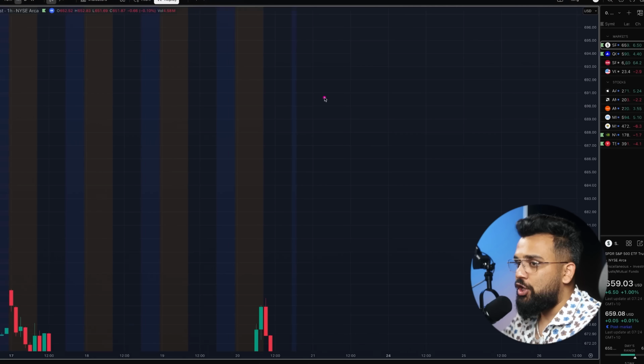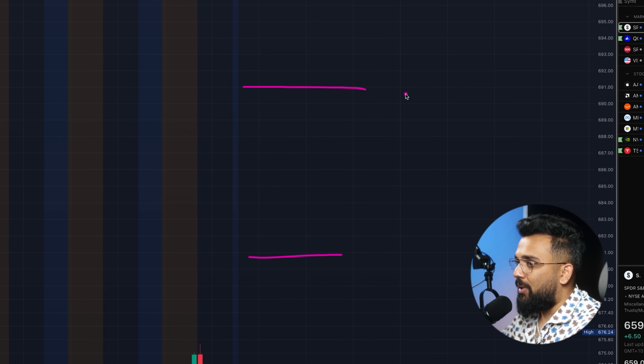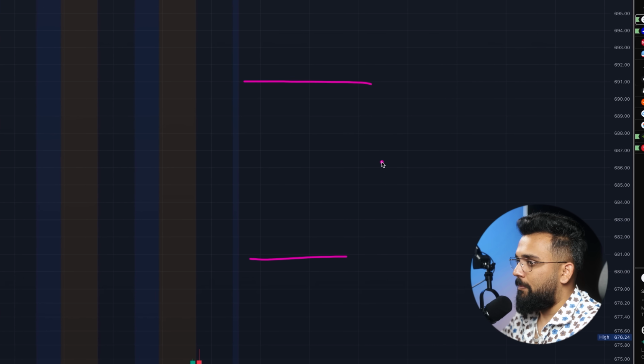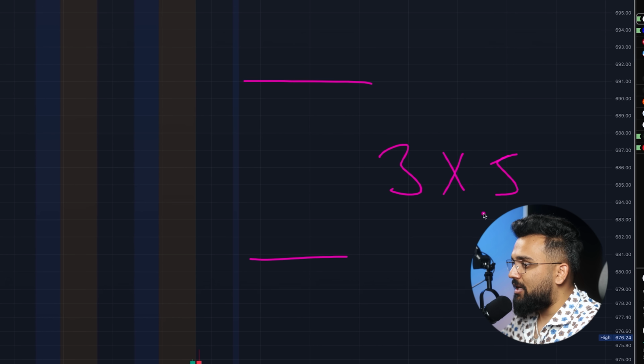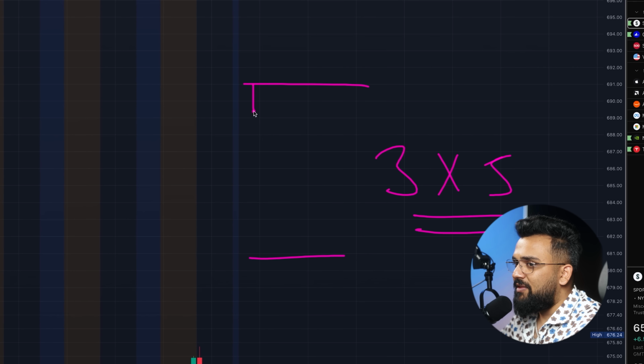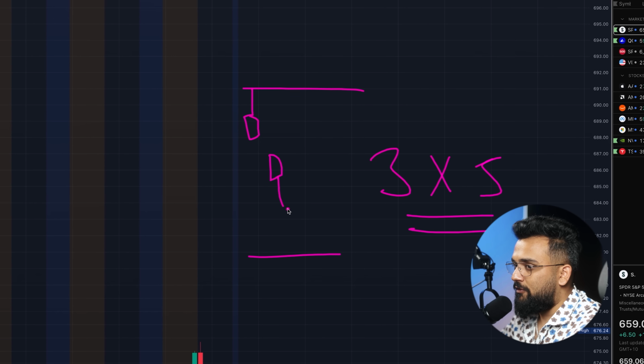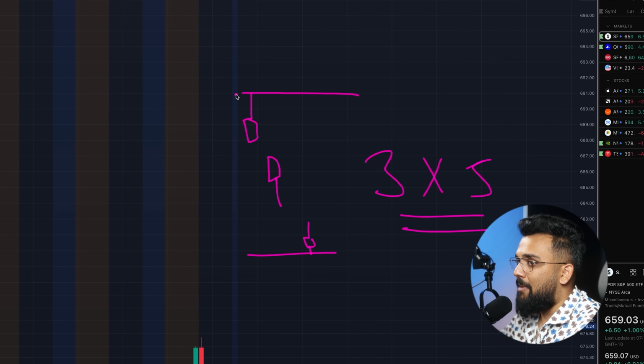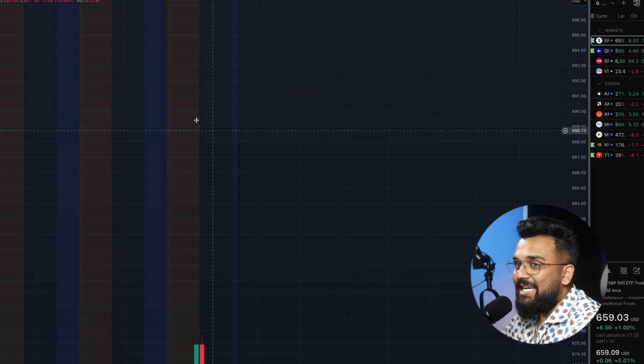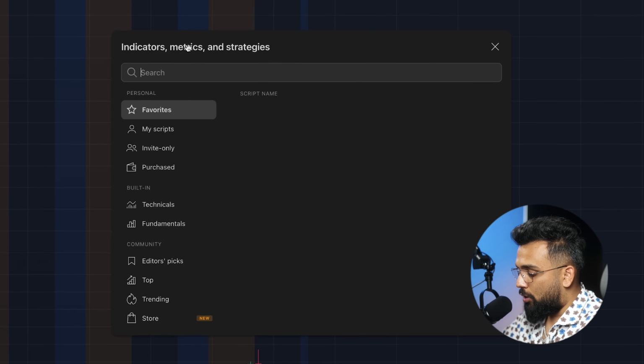What's opening range breakout? You can literally use an indicator for opening range breakout, but let me tell you what it is first. Opening range breakout simply means the range of the first 15 minutes of the market open. That means three 5-minute candles right at the market open. So whatever the highest point or the lowest point of the first 15 minutes of the market is, you're going to mark those levels on your charts.